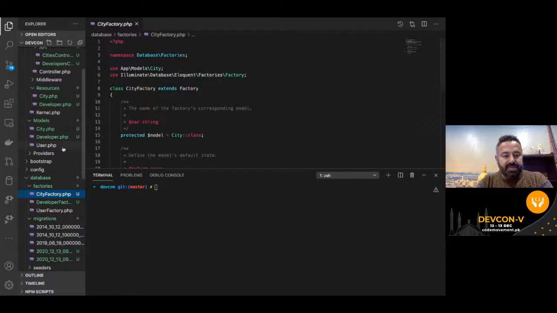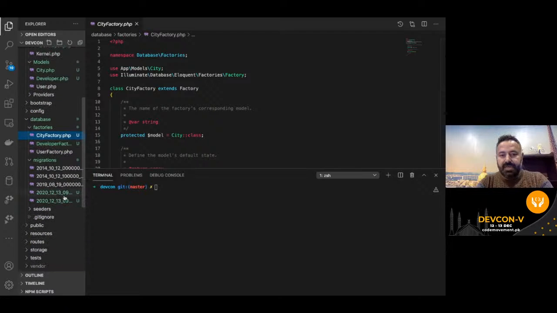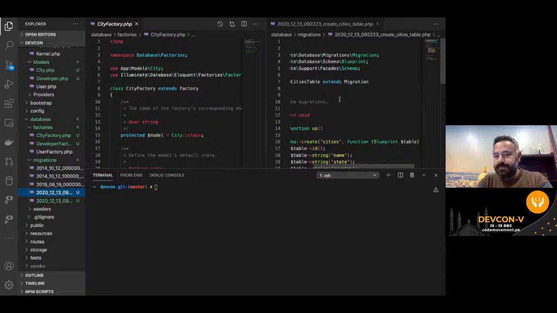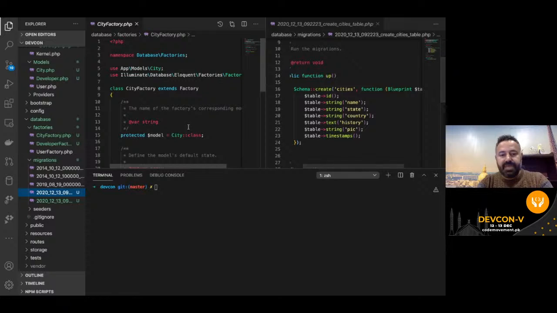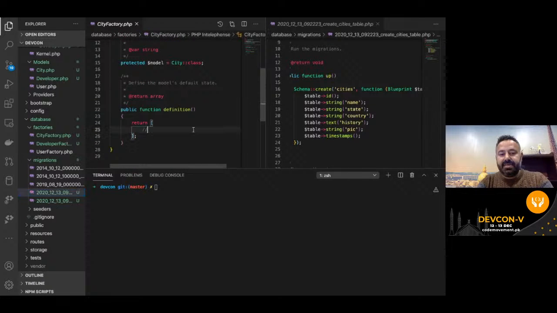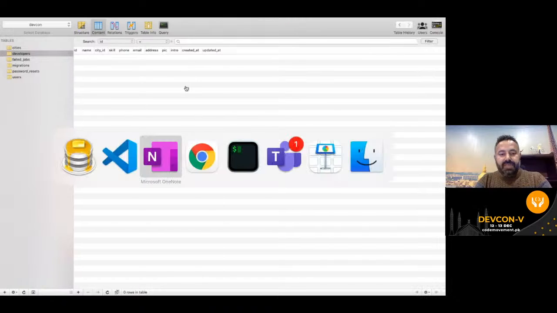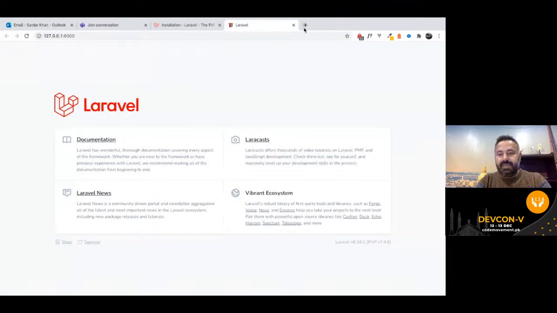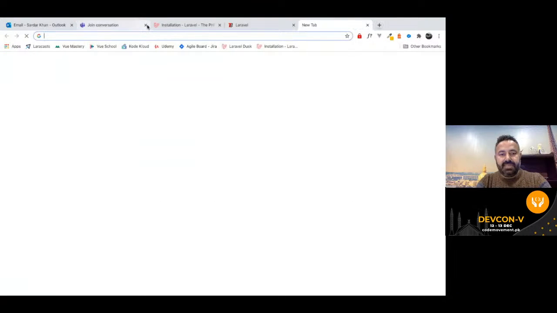What I'm going to do is open the database on the side so that we can see that we are generating everything for a particular column correctly. So for this, we are going to use a library that we call Faker, and I believe most of you are familiar with that.